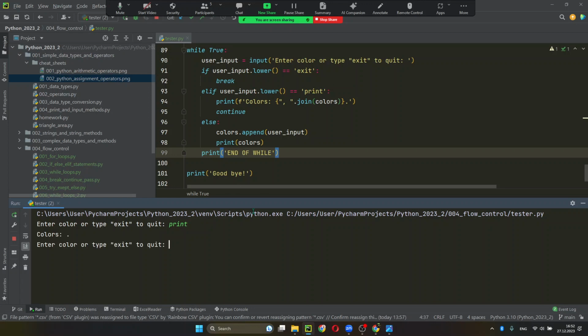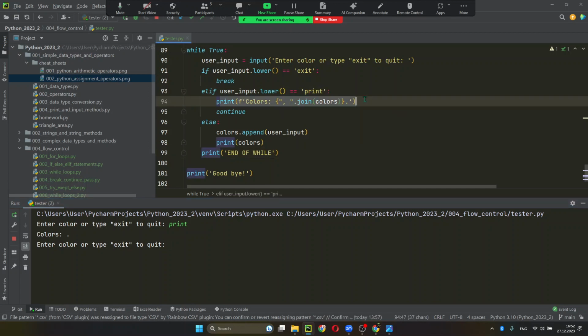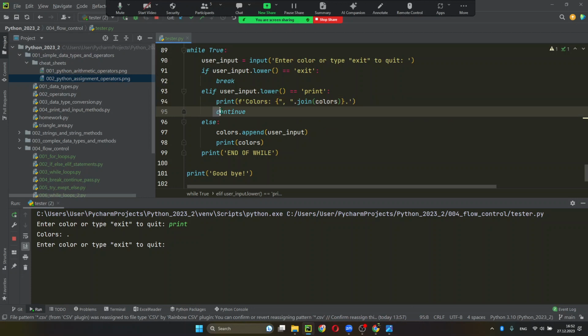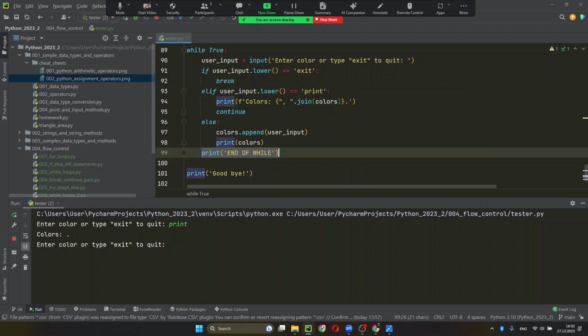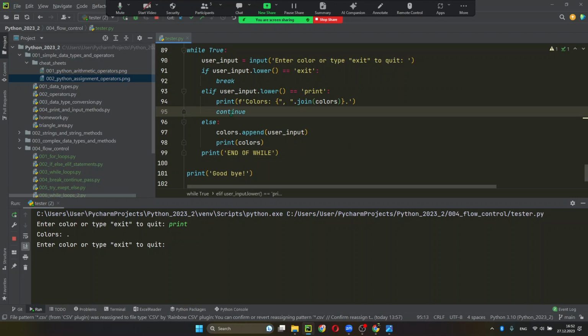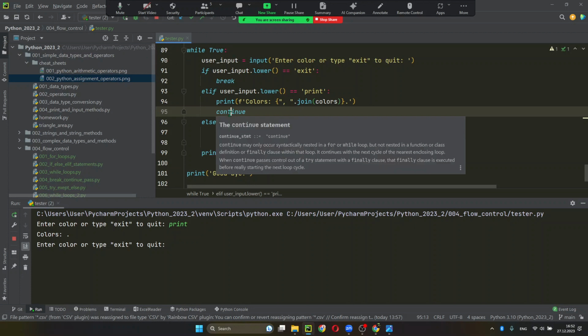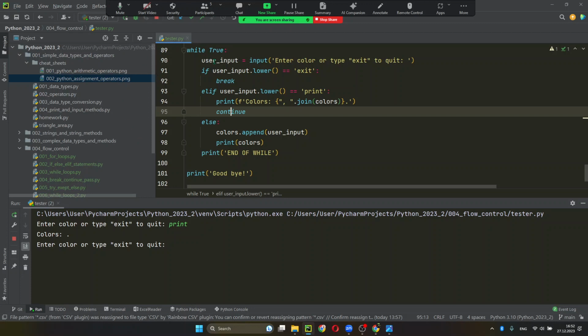If I use print and type enter, it shows me colors. So it executes the command inside, and as soon as we reach continue, we stop this iteration of the cycle and start the next one. So we don't reach the last line because we found continue. We don't stop the entire cycle like break does, but we stop this round of the cycle. From this point we get back here and ask for another user input.